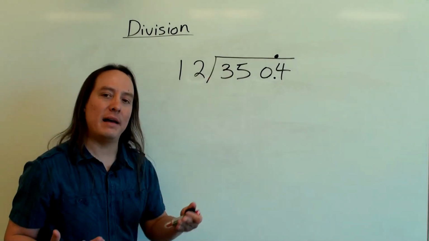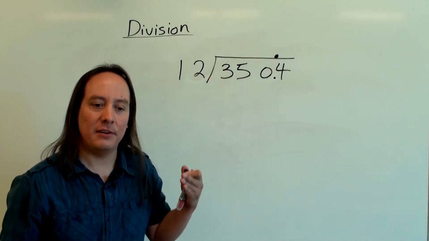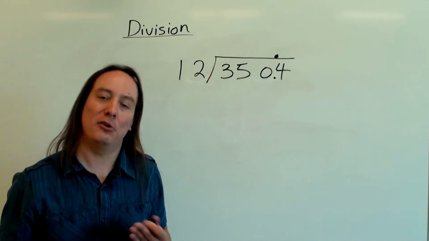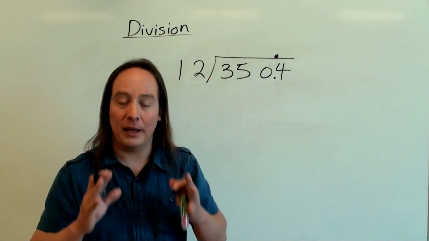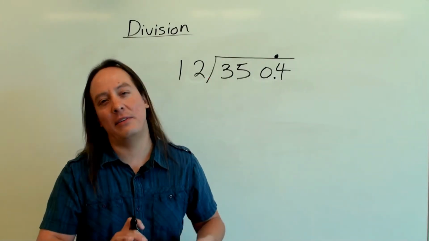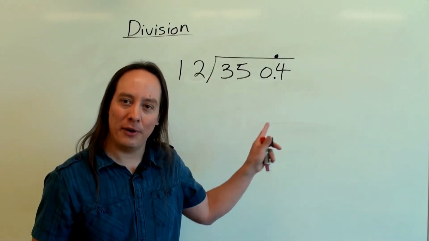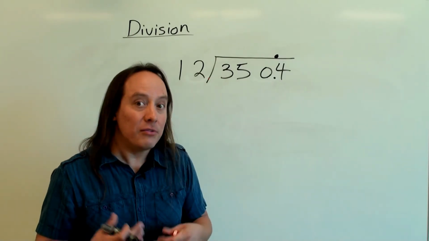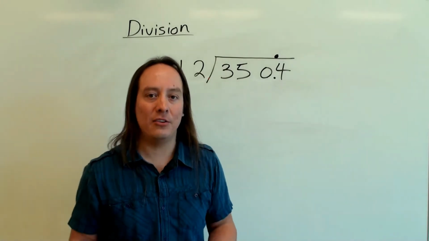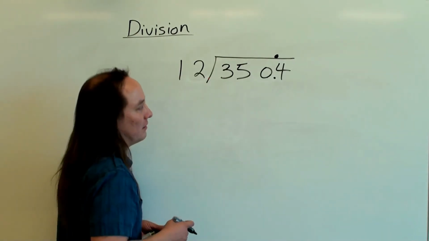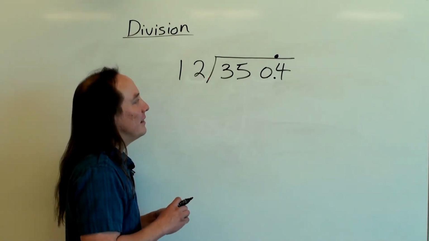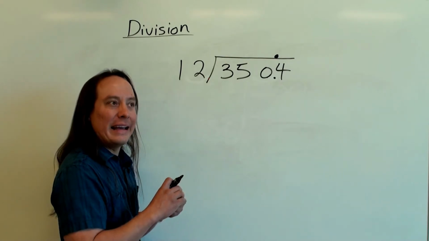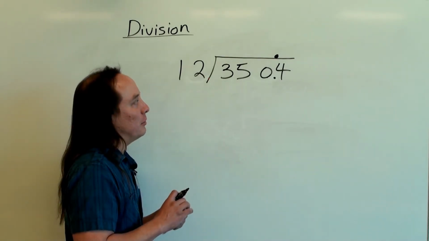So this is a good example of how this division is exactly opposite of what multiplication is. Multiplication, we do all the multiplying, and then we put the point at the very end. Here we had to put the point in its correct location before we even started the operation, in this case division. So it's a good example of the opposite, how inverse it is of multiplication.